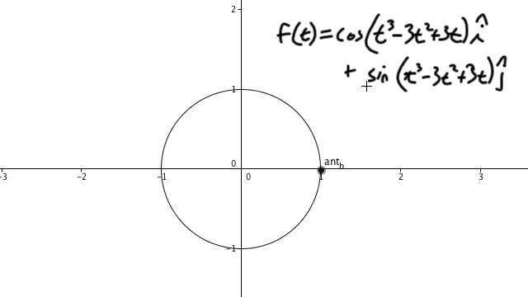Okay, now this is much more complicated, but you can see that this is still going to give us the unit circle. And it's still going to give us the unit circle because the magnitude of this vector, f, is always 1. It's a cosine of something plus sine of the same thing. So when I take cosine squared plus sine squared, I get 1, no matter what t is. Doesn't matter how complicated that argument is inside there. So this is still the unit circle. All right. But if I take the derivative of this, it is something much more complicated, right? So the magnitude of this is not going to be 1 like it was for the first time we did the unit circle.